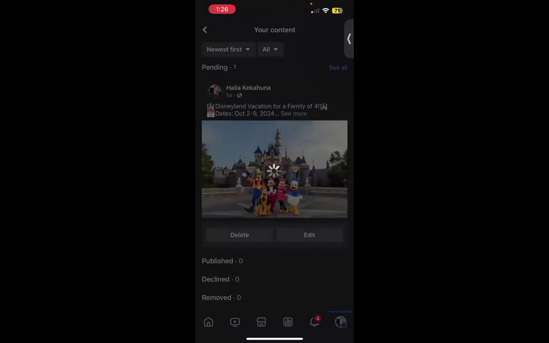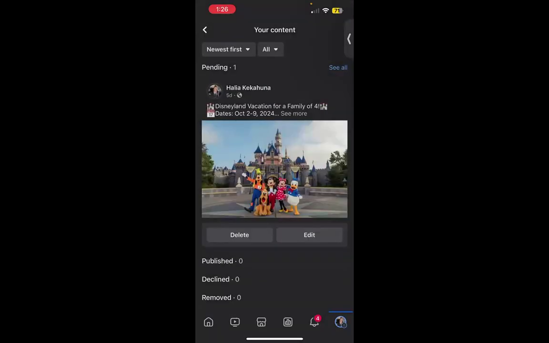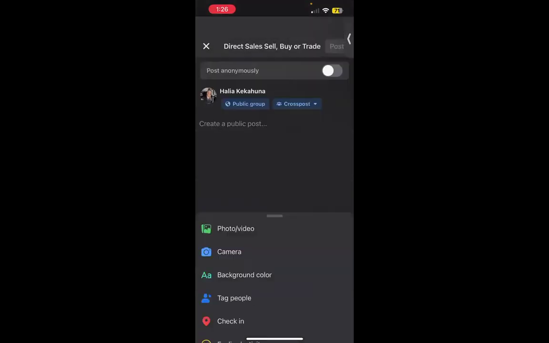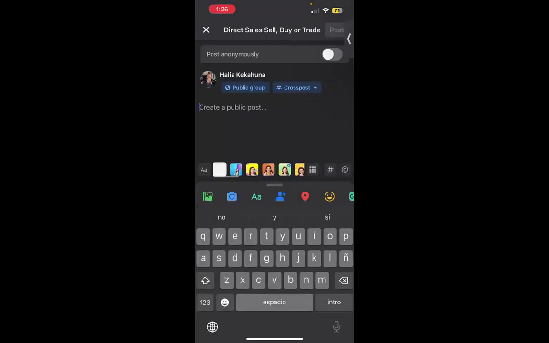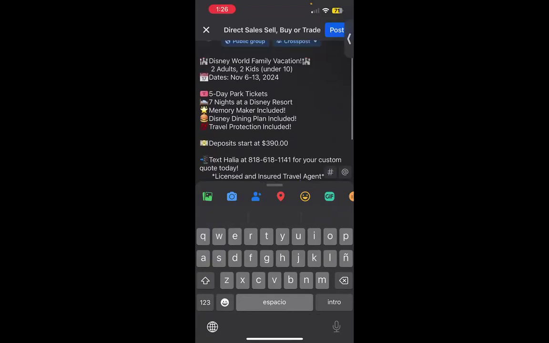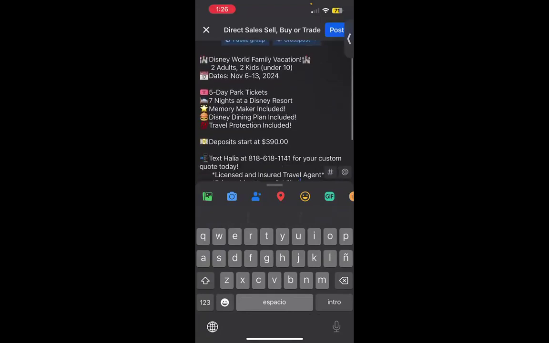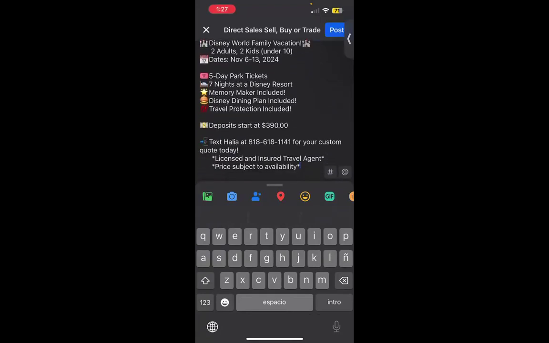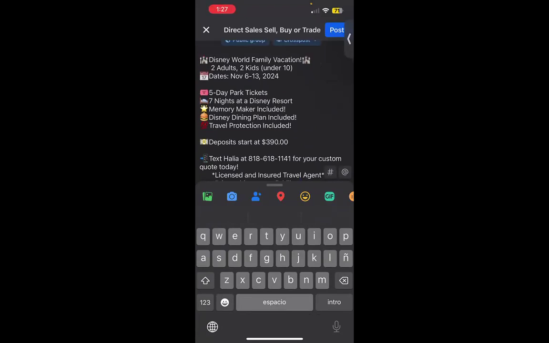We'll delete that one. Paste. And then you can see the format is still the same, whereas when I do it on my laptop, it pushes everything to the left side and the spacing is all weird.